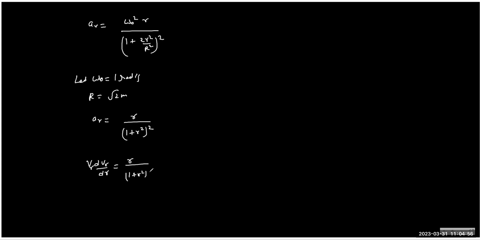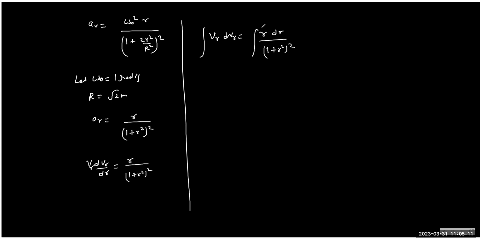I don't know if this is easy or difficult, but maybe JEE can give this question and they will give you the integration also if it is not doable by this means. No, this is very easy. It is easier than before. Method of substitution: we can just replace it by tan. So you can take 1 plus r square as t, and 2r dr is dt. So you know how to solve this.